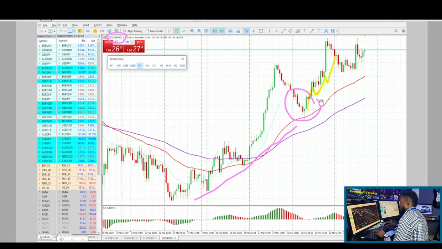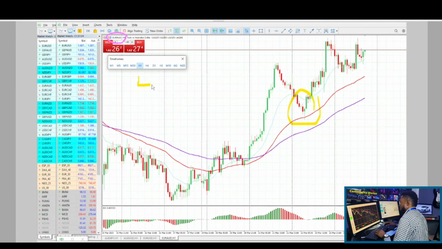Okay, if you are an amateur, you would have entered here, right? As an amateur, you would have just rushed and entered somewhere here, because though the market will go in your favor, you are going against the rules. The rule says find your setup, and when your entry is ready, you take the trade. If there is no entry, you don't take any trade. Okay, very simple.